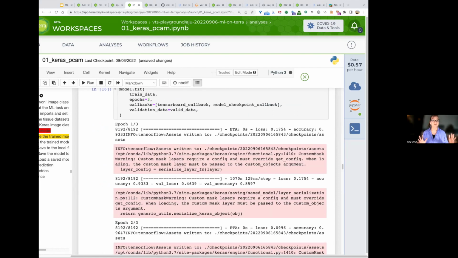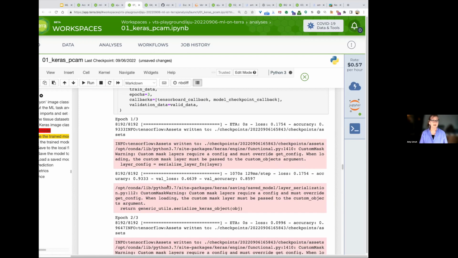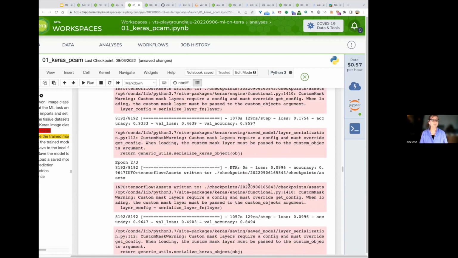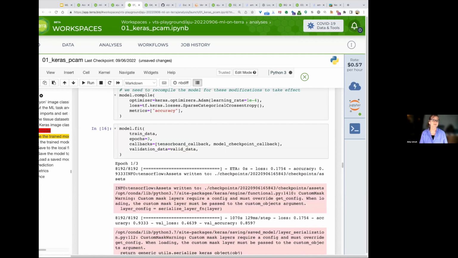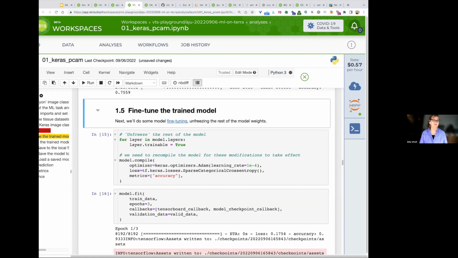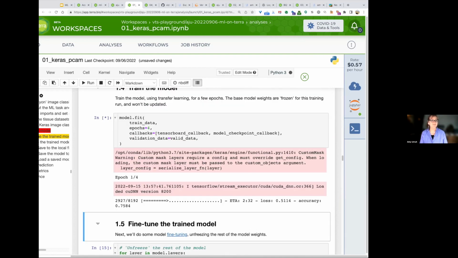So now we're able to update all of the model weights, not just the new transfer learning layers. And if we do that, the accuracy increases very, very significantly. So this is an example where, even though we're bootstrapping with transfer learning, it actually helps to do these 2 stages, transfer learning and then fine tuning.